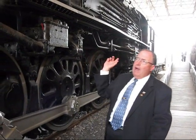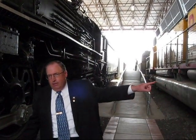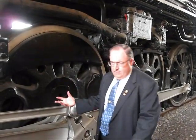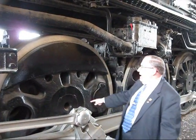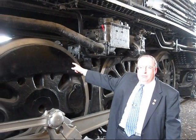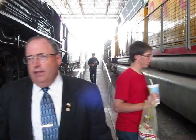This engine here weighs about 430 tons. This one weighs 270 tons. Steam engines were a lot heavier. You had a lot of heavy metal parts. I mean, imagine what the main driver here weighs. It's 80 inches high, meaning the engine could operate up to 100 miles an hour, slightly beyond. The Centennials were the fastest geared freight locomotives ever. They were geared for a passenger train speed of 90 miles an hour, whereas SD45s, the tunnel motors, were generally geared for top speed of 65 or 70.